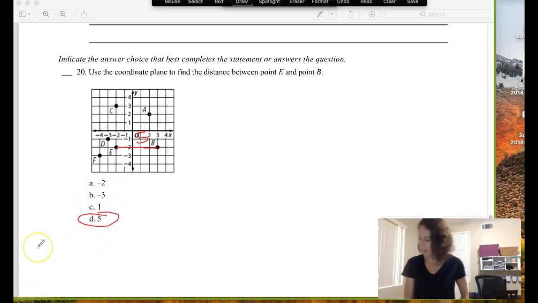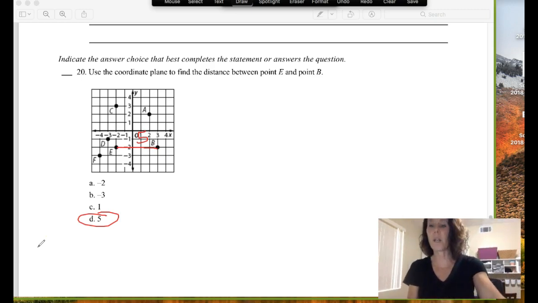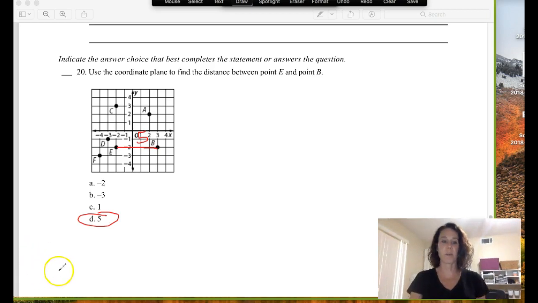All right, guys, that is your first practice benchmark. Remember, on the test, you need to do that on your own. Come here and watch this and rewind it and redo the practice benchmark as many times as you need until you understand the concepts. And email me or come to tutoring if you have any questions. Have a good day.